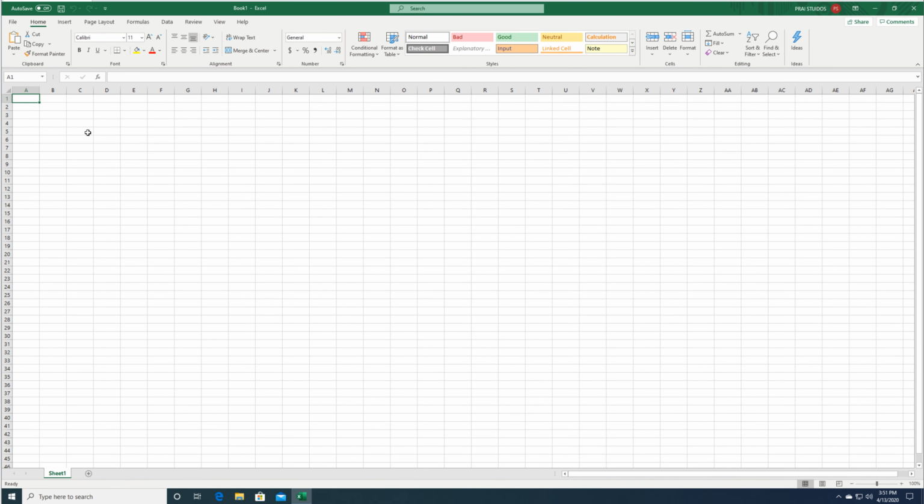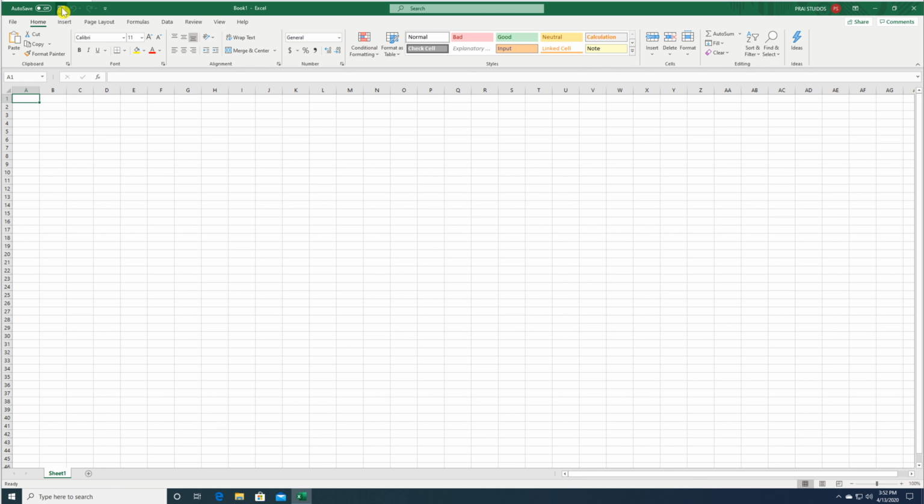Once we have opened up a blank workbook, you will see the interface. At the top of the interface is the Quick Access Toolbar. The Quick Access Toolbar allows us to place commands that we want to access quickly. On the left-hand side is the Autosave. If the Autosave is turned on, the workbook would automatically be saved. This is important in case you have a power outage or any other system issues. If that did happen, you could go back and start working on your workbook where you left off.